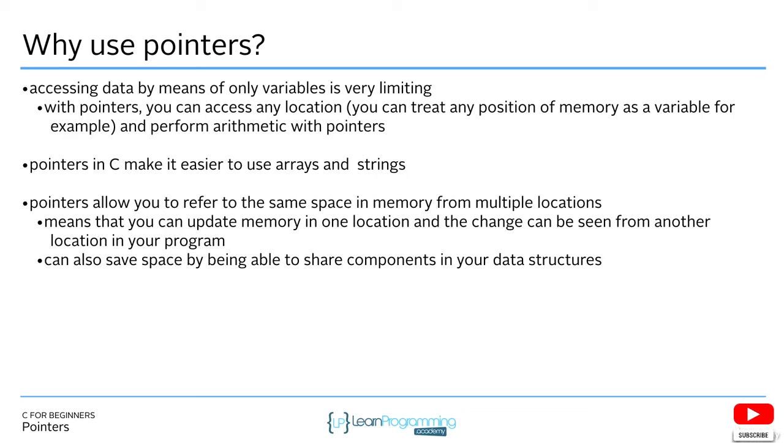Pointers allow you to refer to the same space in memory from multiple locations. So what this means is you can update memory in one location, and then the change can be seen from another location in your program. It's a way of sort of using global data, but still having it encapsulated inside functions. You can also save a lot of memory space by being able to share components in your data structures.